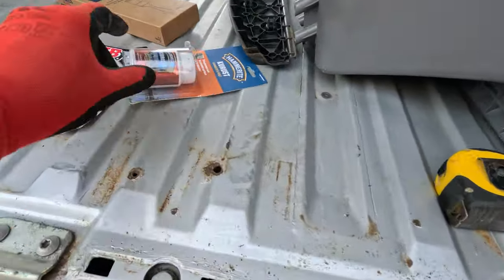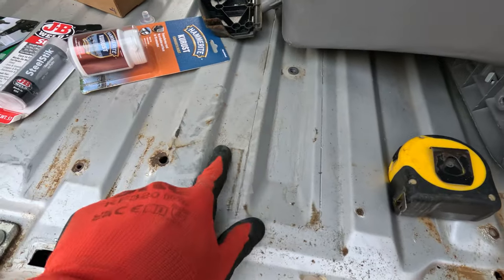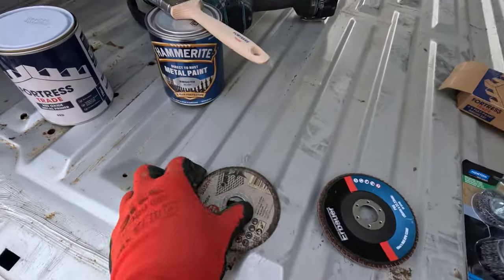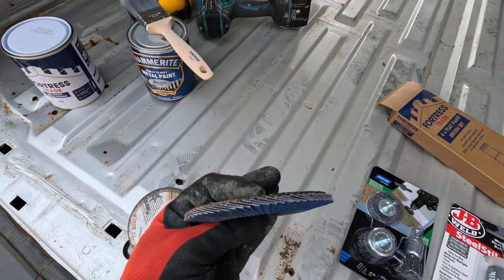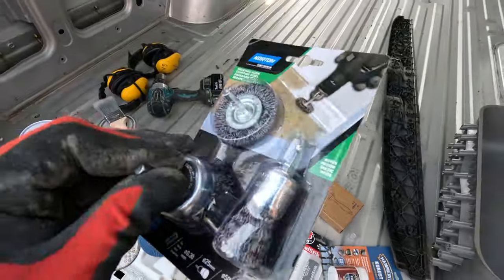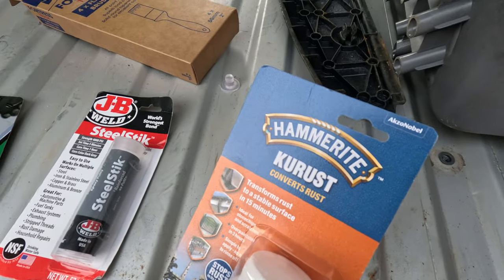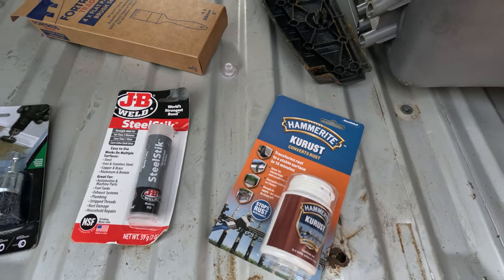We have got minor, minor rust spots to take care of and some very light rust on the paintwork. We've also got a lot of pop rivets sticking out of the walls. What we're going to do is I'll go around chopping those off with my cutting disc. I've got a new flappy disc for my grinder to sand things back. I have wire brushes to go on the drill which we'll get John working on with some of the rust. Any rust that doesn't want to come off, we've got Q-Rust, which changes the rust and stops it spreading.